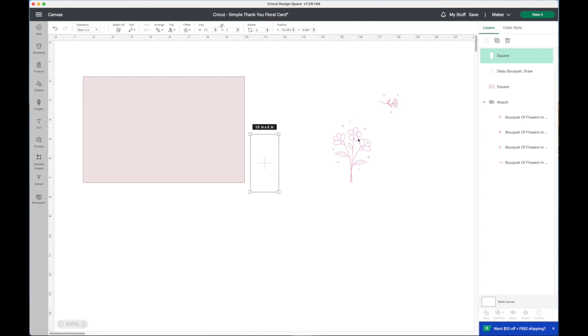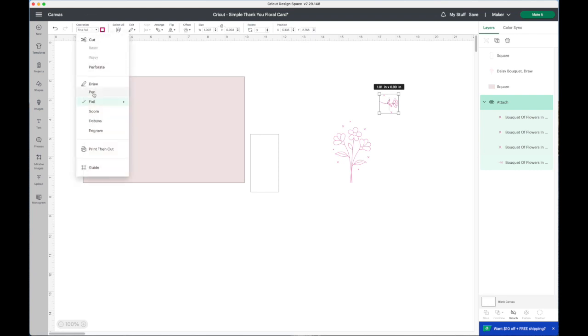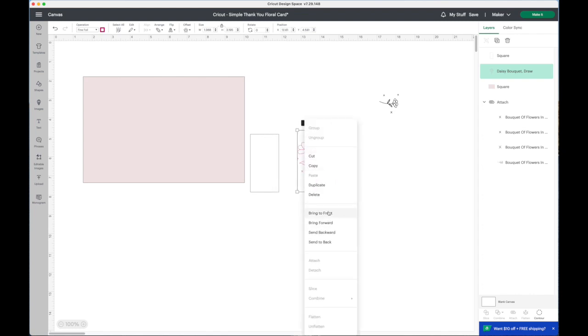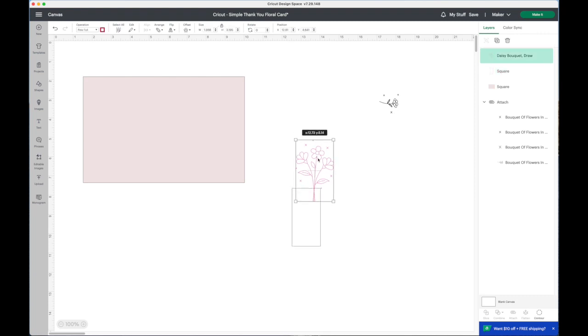Now these two flowers are both set to floral. This one I'm going to choose pen, so I have it selected. Go to the upper left hand corner under operation and I will change that to pen. This one I will leave set to foil. But I want to bring this one over here, so I'm going to right click on that and choose bring to front. I'll just bring this over and I will resize it to fit in this piece here.